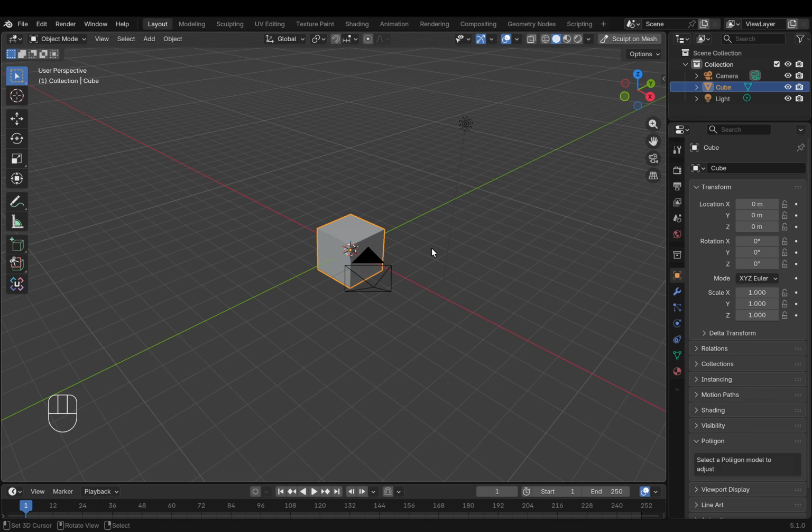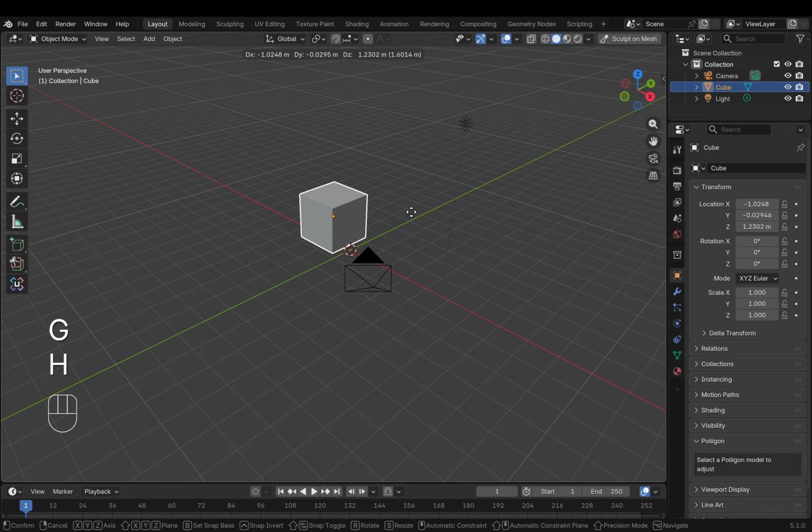So in this case, let's learn about grabbing things. So we can hit G, and that grabs that. Nice. But what if you wanted to constrain it on, say, like that green line, right? Or the red line, i.e. one of the axes, right? So as you can see here, the red is represented by X, and then the green is represented by Y, and then the blue is represented by Z.